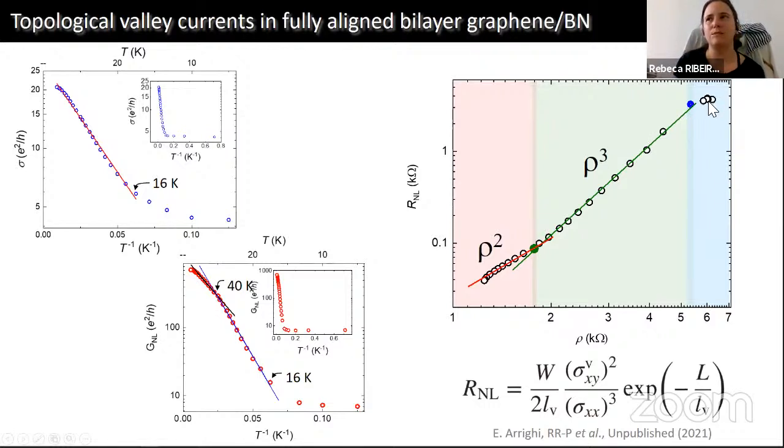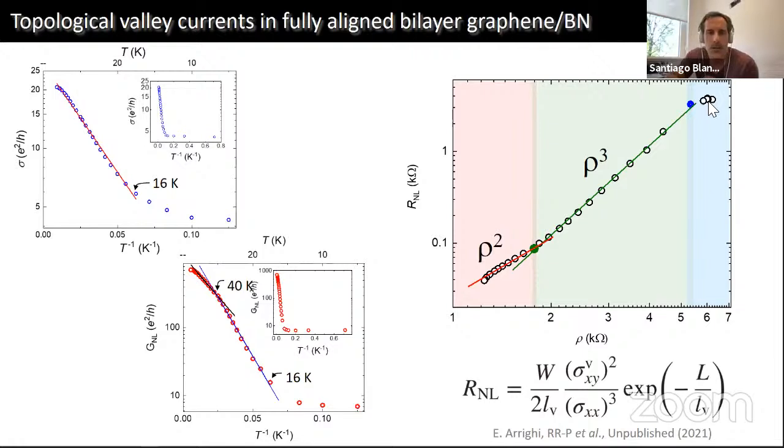Maybe the question is a little bit more complex than that, because it's not phonons on graphene, but phonons maybe on hexagonal boron nitride, or even maybe on the Moiré superlattice, when graphene and BN are completely aligned. You have one system where the graphene is stretched. So maybe you can find some phonon contribution there, but I'm not sure that it will give you a real signal to measure in this particular experiment.